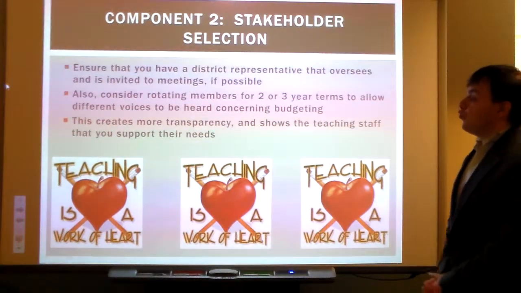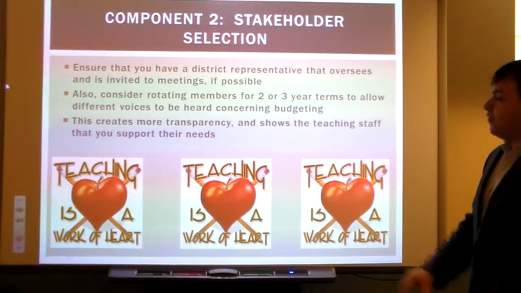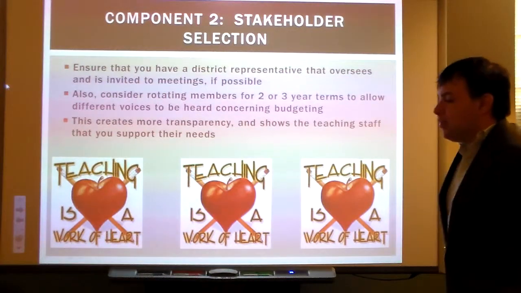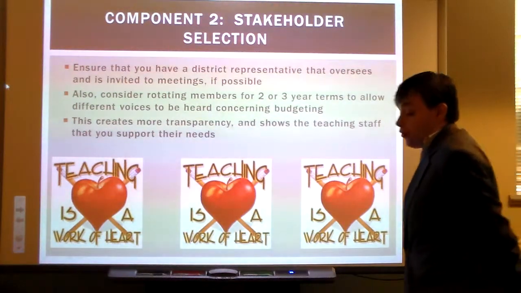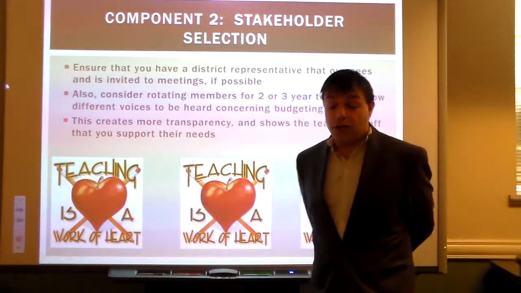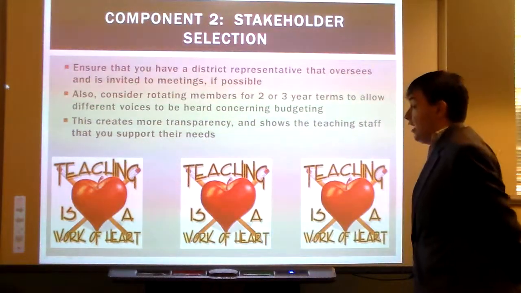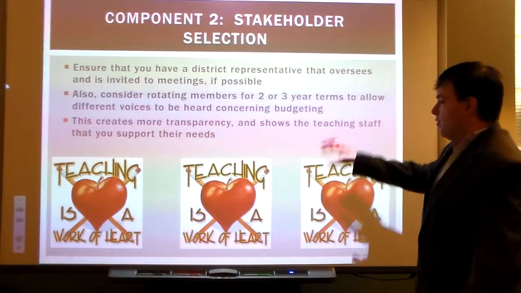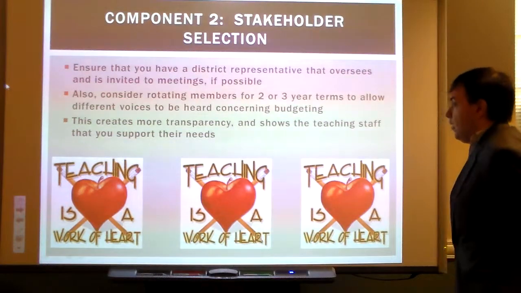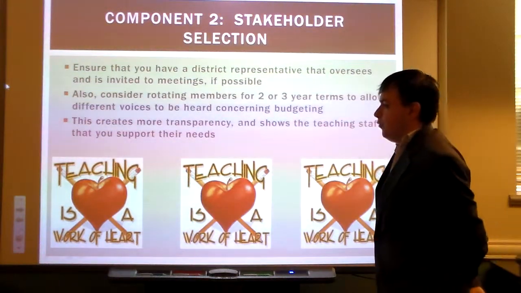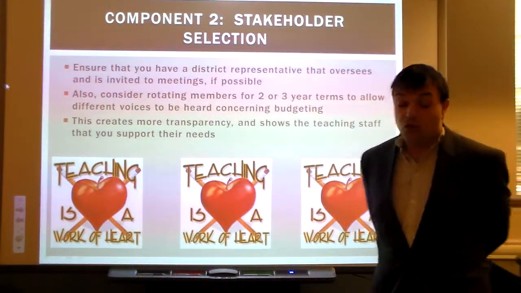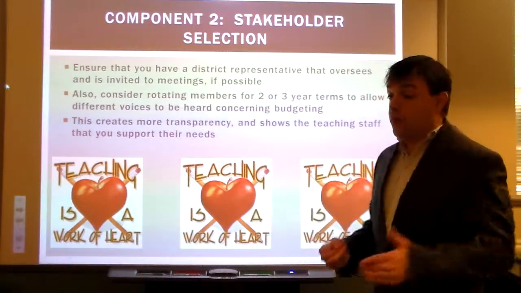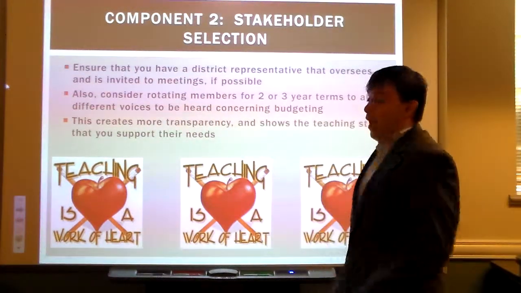So try to make sure that you have a district representative as well. I always say that if the business manager is available, that's who it should be. If it's not, probably the assistant superintendent. The other thing to note is that people shouldn't be on this forever. It should be 2 to 3 year terms to get different voices so that you can show the rest of the teaching staff different people can be heard and their opinions matter as well.